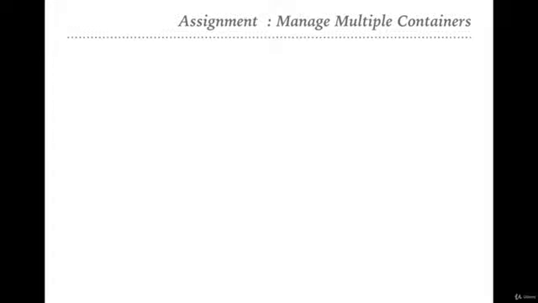So this is an assignment for you. Till now we have discussed a few things about containers. We have discussed how we can run containers, how we can stop containers, how we can rename containers, and many more things about containers which are required as basic knowledge. So today I'm posting this assignment so that you can do some homework and some hands-on work on Docker.